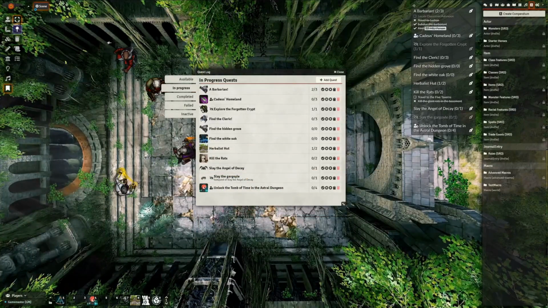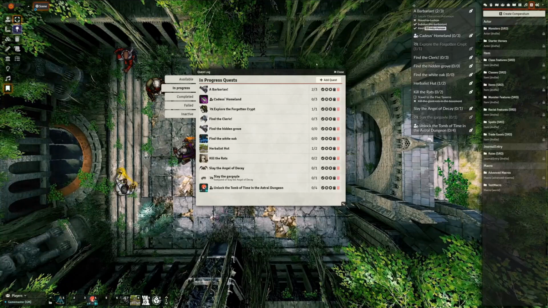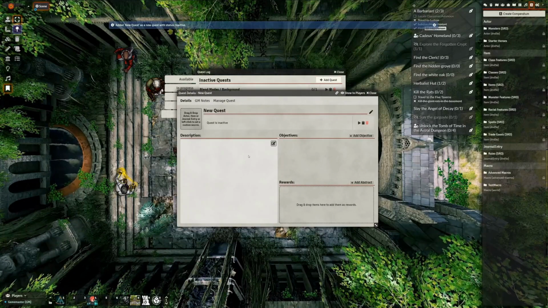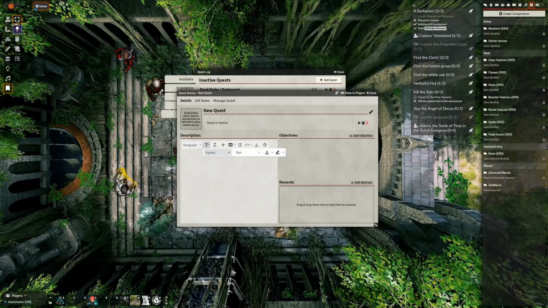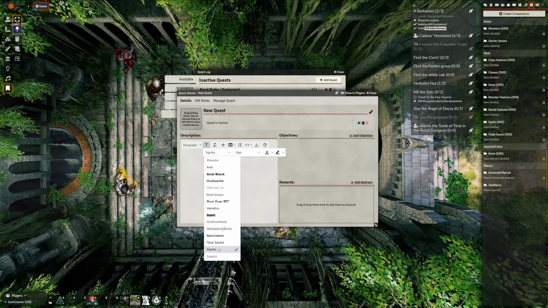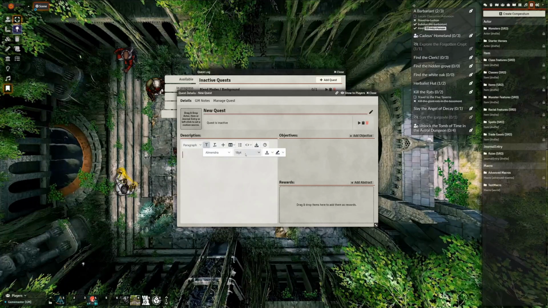The final major quality of life improvement to Forien's quest log in this release is a big overhaul of the TinyMCE editor to add many more options. There are 5 fonts added that allow you to just choose a more attractive text that you can enter. And actually, it has been updated to also include the default Foundry fonts, which are Signika and Modesto Condensed. But the other Google fonts added, there's 3 kind of fantasy ones.